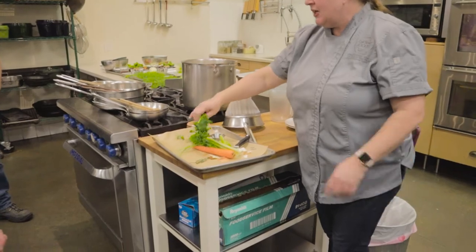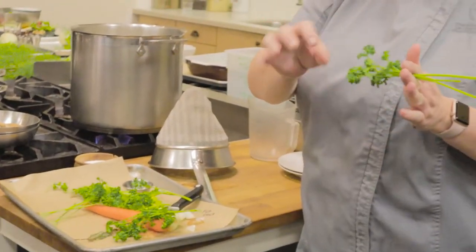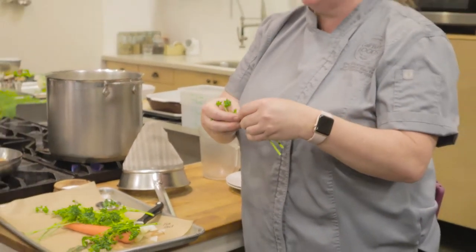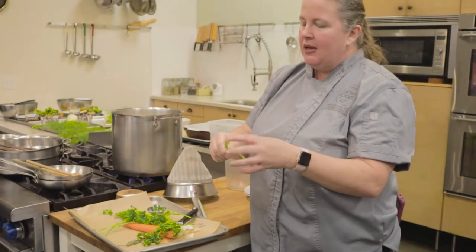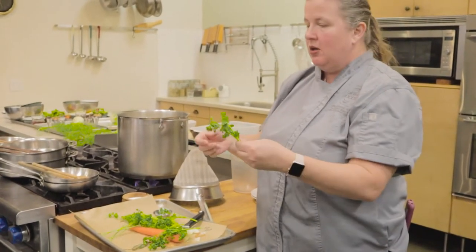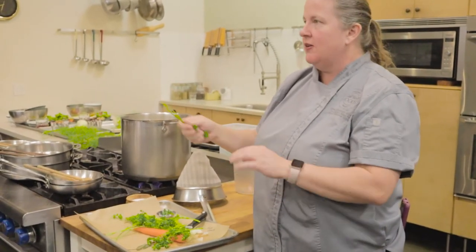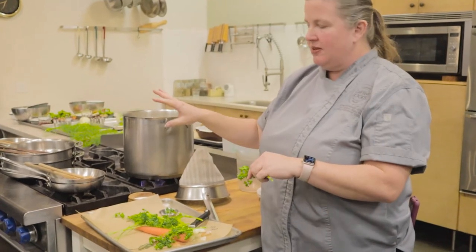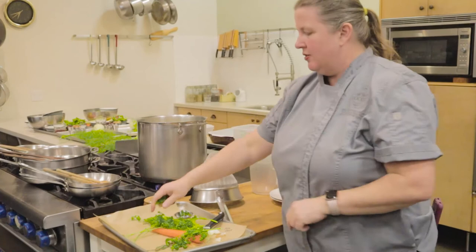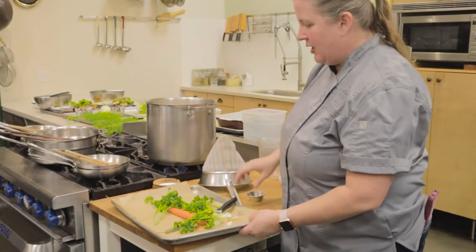Anytime you chop parsley, what you want to do is get everything bunched together so you have all the leaves here, and then you have all the stems here. Leave the stems on so that you can hold on to them when you're chopping, and then go ahead and chop up the leaves. And when you get to the stems, you just stop, so you have something to protect your fingers from chopping through them. And so then all these stems would go in as well. You would leave the leaves to use in your sauces and your other preparations, and then you'd have the stems that would be in your stock. So all that stuff is gonna go into our fish stock.